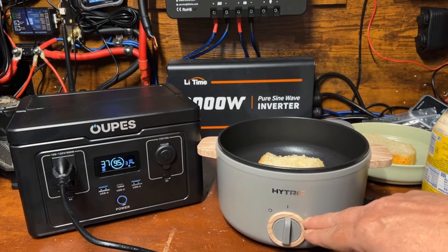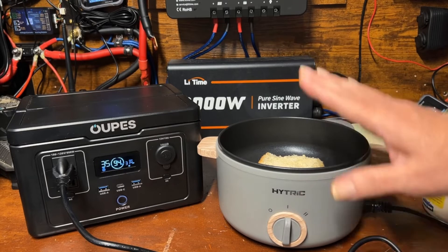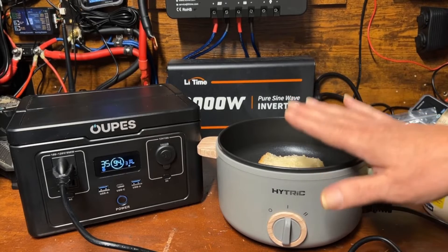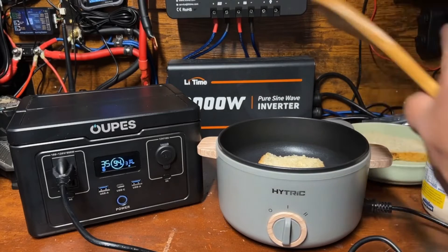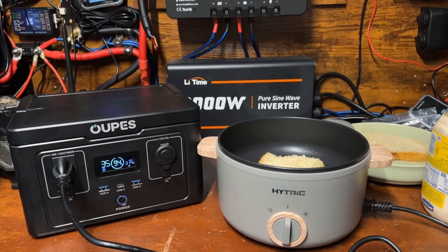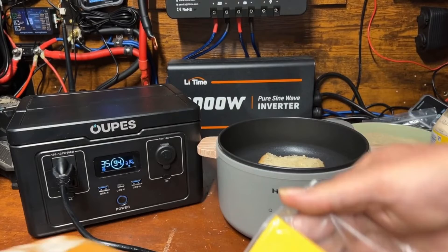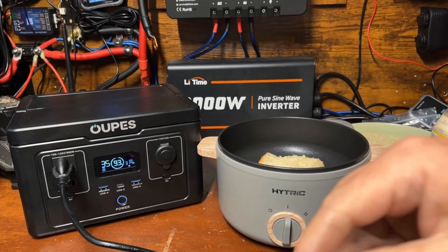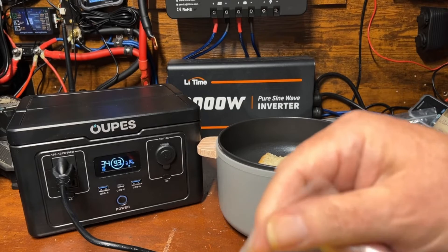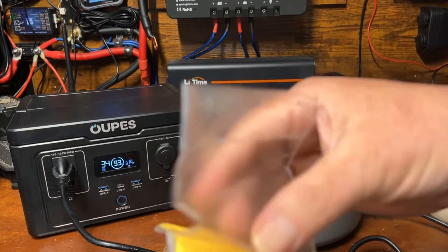All right, it reset fine. I don't really ever use the 600-watt setting anyway — it burns things super fast unless you're searing a steak. The 300-watt setting is even almost too high for a lot of things. So we'll drop it back to 300 watts. My wife and I go on date nights all the time and we use power stations constantly — we take our power station and Hitter cooker out to a viewpoint and make a nice dinner.